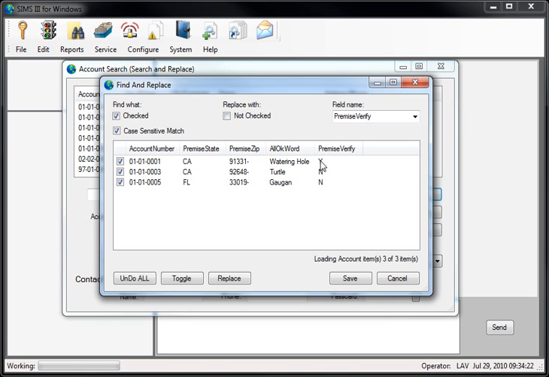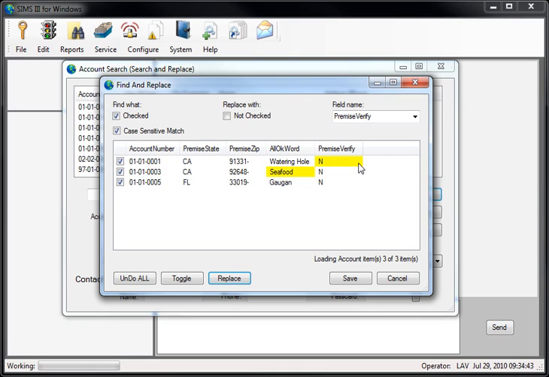In this case, the only one that is going to be changed is the premise verify from yes to not checked or no. Again, replace. Now we've done seafood. We've done premise verify on Tequila Willie's has now been changed to no.